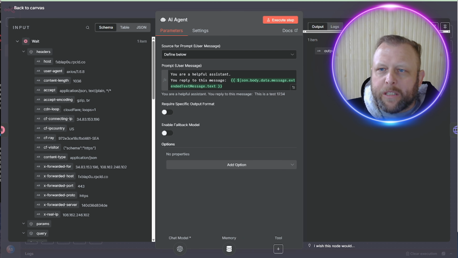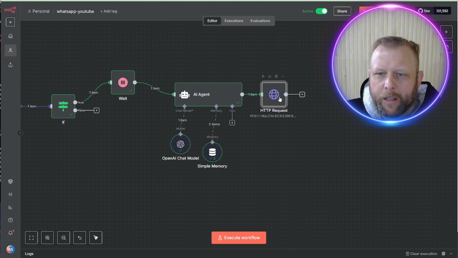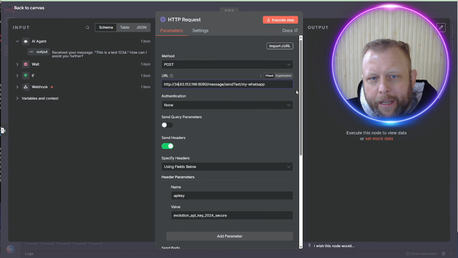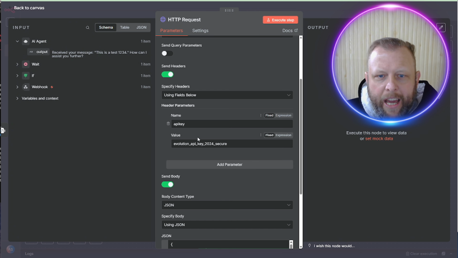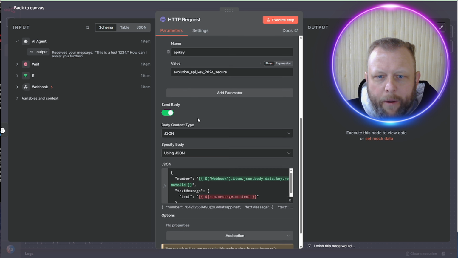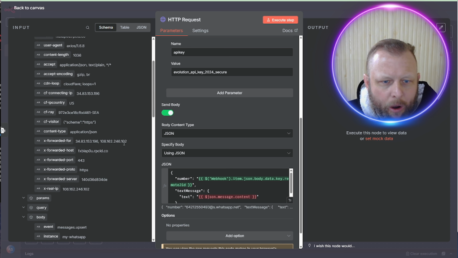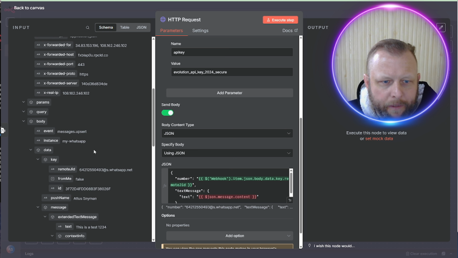All right. So if this runs, just double check. So the output message is in here. So we're just going to link that back up. So double click on this. Post request is going to be, we're going to post it. We're going to authenticate with our OpenAI message in here. And then the number we're going to send it to, we're linking up with that same conversation AI. Now it should all be the same for different ones in here. Remote ID, and it's got the number in the front and at WhatsApp. So that's what we link through in that.